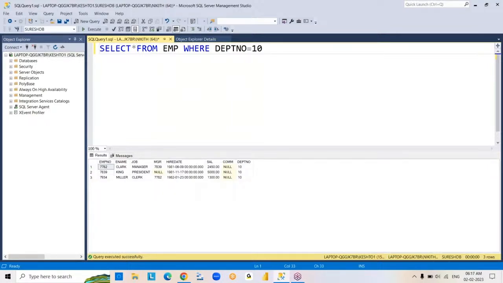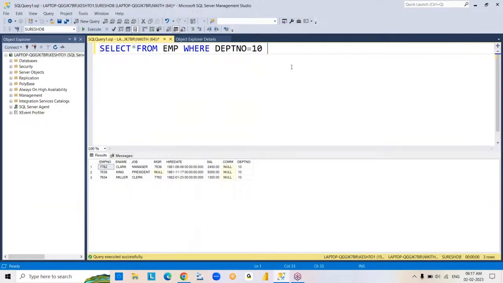All columns retrieved, but coming to rows, only selected rows retrieved. Please check it. Only selected rows retrieved.